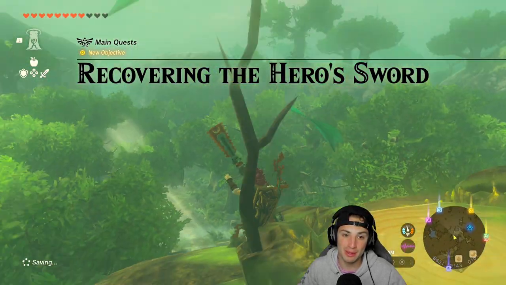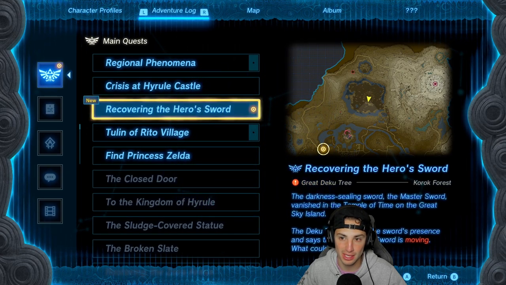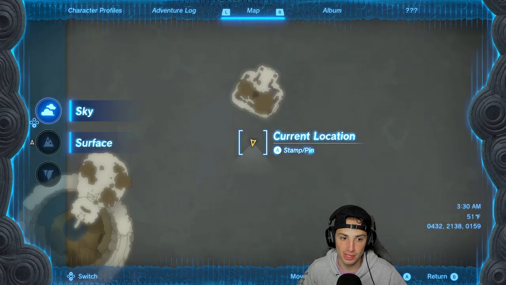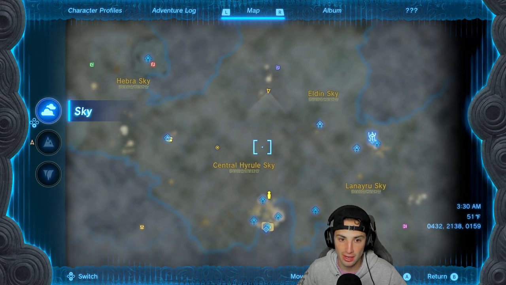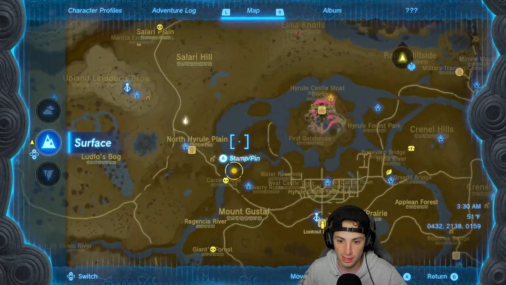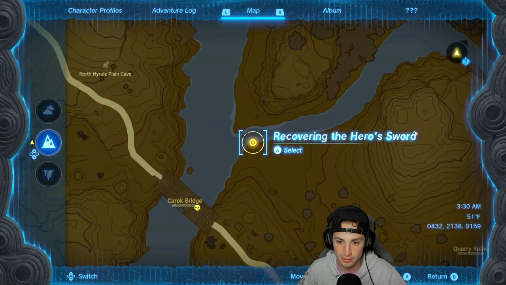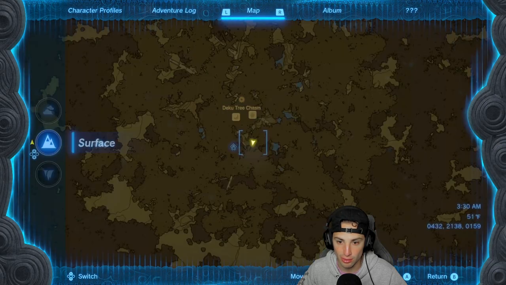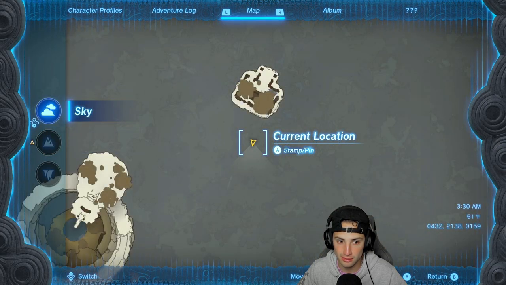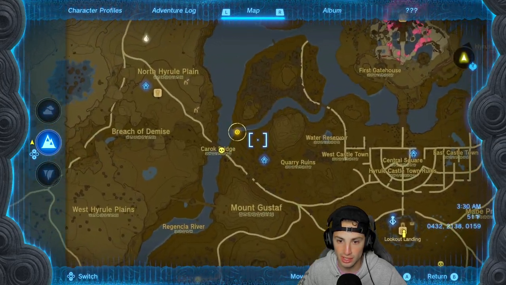But we get prompted with this quest, Recovering the Hero Sword. Again, it is going to be on our map now. If we go to the Sky Island, you can actually back out. And where is that point at? Actually, it's probably on this. Yep, there it is. Look at it. It's just a point that is moving. It's actually not moving right now, but I think if we go back and forth, it's in a different spot now. Let's see. Yeah, it just keeps moving. So it is over there.